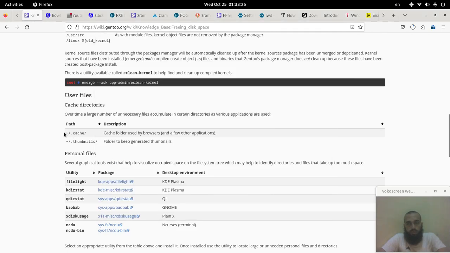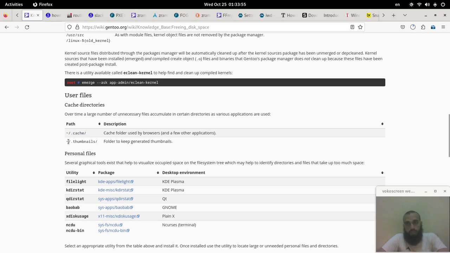And for the personal files, the home files, you can delete them without sudo privileges, and it's safer to handle them. You can find them in your home .cache, which is by using this symbol, and this is the path for the cache folder used by applications, mostly browsers.